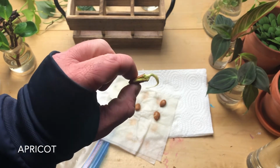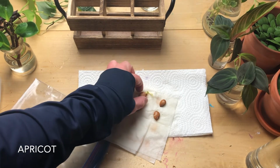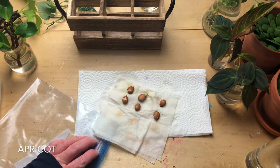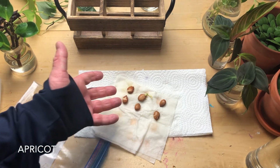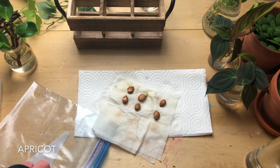I'm gonna have to look up what to do with this and get back to you. But that's pretty exciting. That's only been in there for like a week or two. So we'll probably be potting that up, I'm assuming, at the same time as some of these other things.